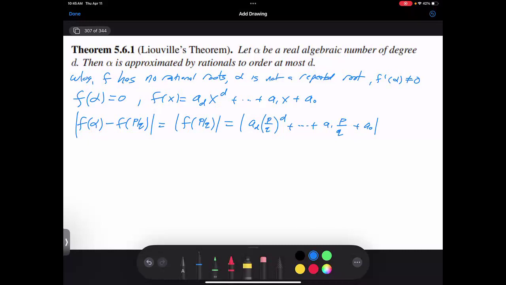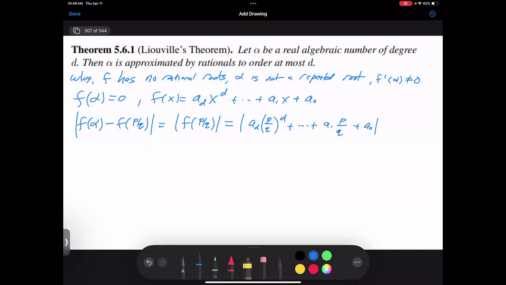Q to the d. Now, actually, I'm really not a nice person because for the denominators, maybe there is some cancellation because I do have these numbers a sub d. I know p is relatively prime to q, but maybe a sub d is a multiple of q. Maybe not. But we know that at the very least, q to the d works. So we can do q to the d. It is possible that the greatest common denominator is a little bit less than that if we do some cancellations, but we don't need to.